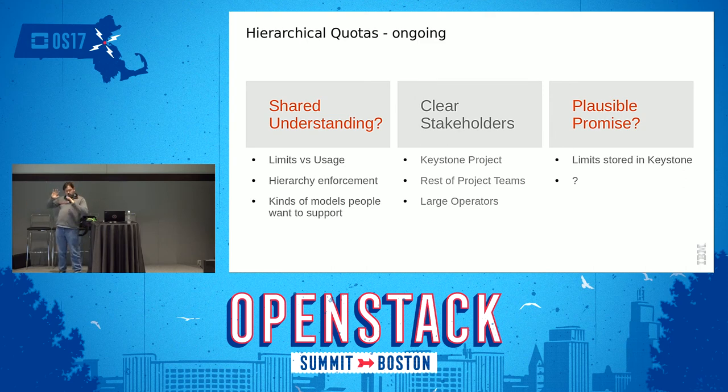This is a concrete set of things we're going to do: we're going to move limits definitions into Keystone, which has the project hierarchy, because it turns out that validating the project hierarchy is actually one of the hard problems. And then here's some pseudo steps on the next path forward. And it's landed. We had buy-in from the CERN guys, who said this is great, this totally works for a bunch of things.